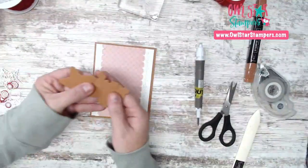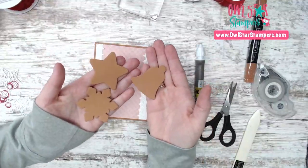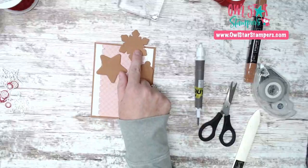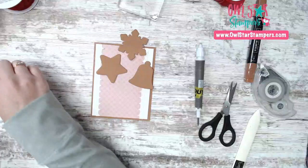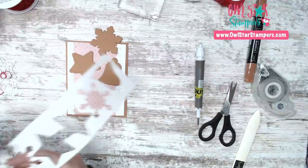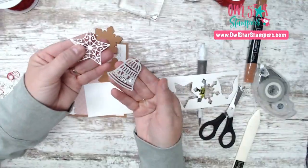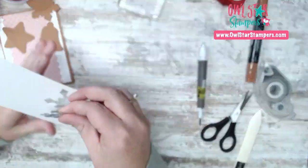So I took those dies and I cut out these shapes. Like they look like almost real cookies in paper form. So we have 3 of those. So I did the bell, the star, and the snowflake. There is the ornament too. And then I went ahead and we are going to do like the little icing that goes on top. So I have, again, they all have like an intricate piece that you can die cut that will layer right on top. Like that's so cool. So we're going to do that with the bell.